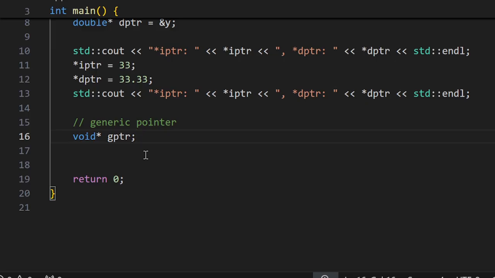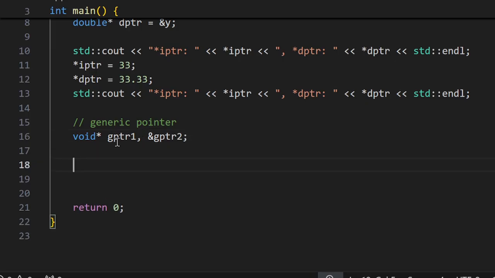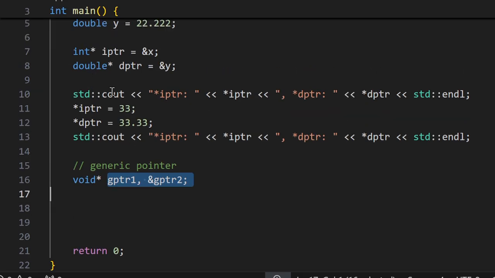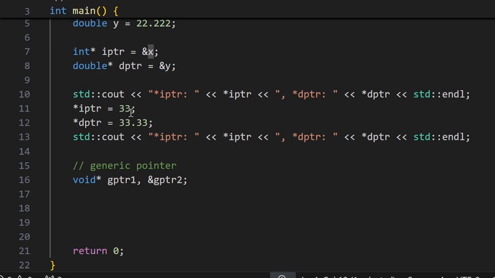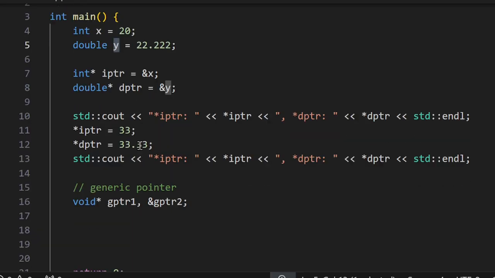Since we have two variables, we want to make two pointers. I want to make this first pointer point to this variable. I want to use this second pointer to point to this variable.